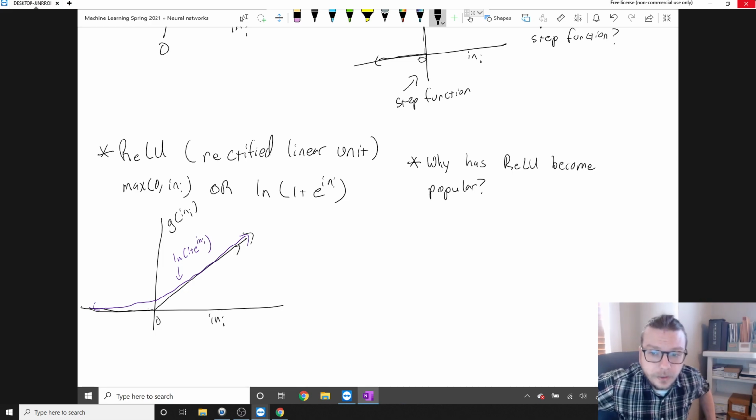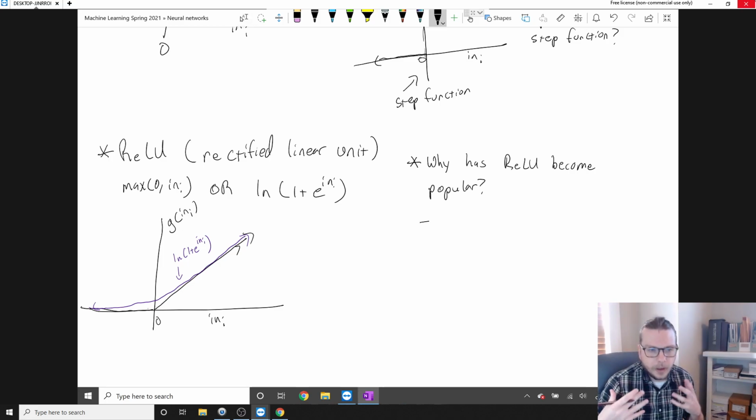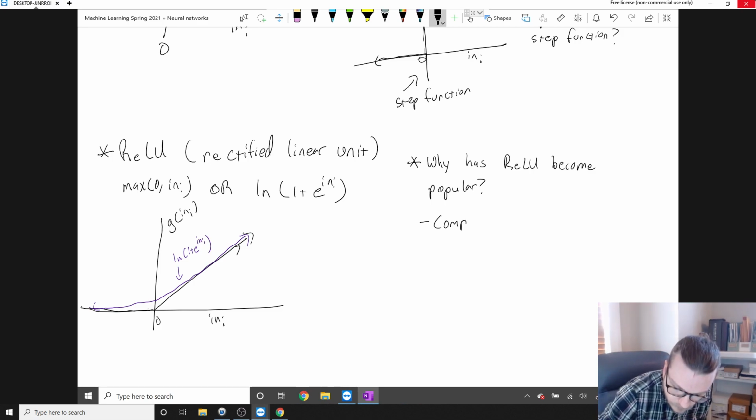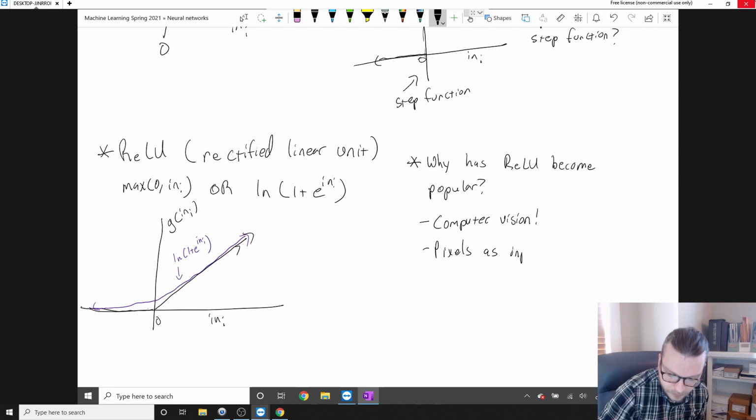The reason that Rectifier became popular is because deep learning's big original application area was computer vision. And so the input values that we were frequently looking at were pixel values. Pixels as input.